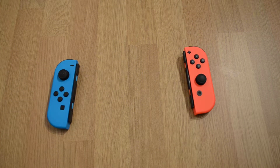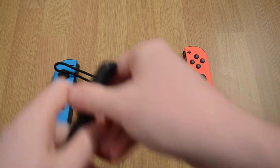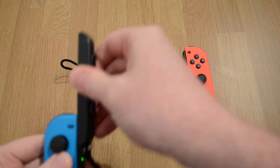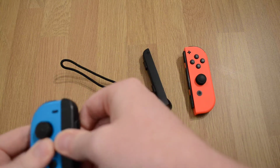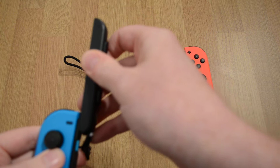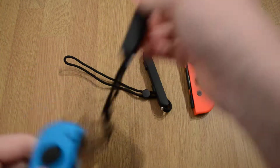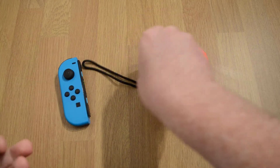They come with lovely little shoulder pads, so you can attach these little shoulder pads to your controllers if you so wish, and you can run with them on your console. They are rumoured to activate the shoulder buttons and make it a little bit more comfortable.